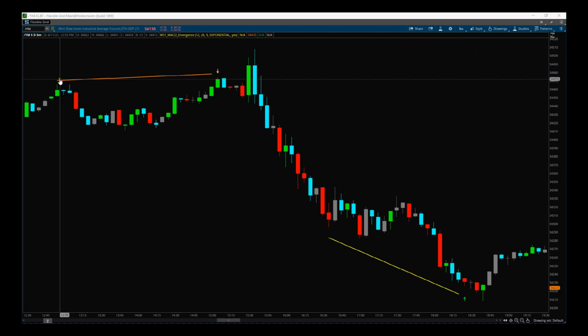So first of all, we get this line and the arrow print when we get the MACD divergence. One mission of mine is to clean people's charts up so you've not got too many sub charts. So we're taking that information from the MACD divergence and saying, hey, we've got a potential short here. And for the long, we print the line and a little green arrow pointing up saying we've got a MACD divergence and we should be looking for a long. It's a very simple tool that does all the calculations behind the scenes and prints when you get that MACD divergence pointing in the direction of a potential short or long.